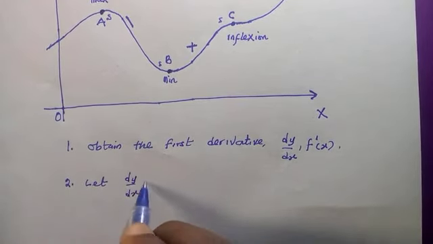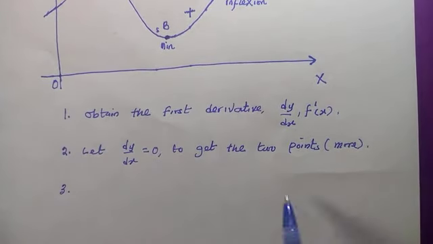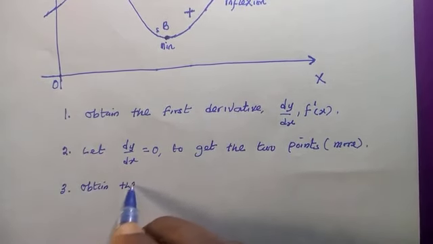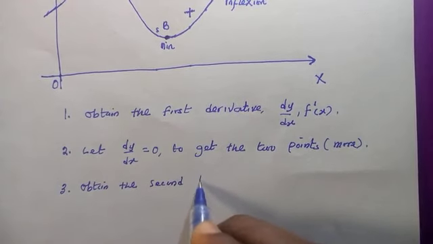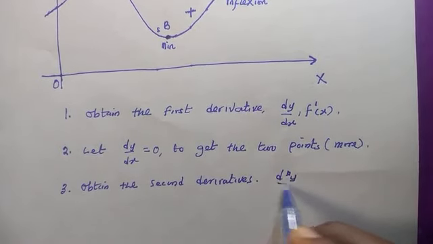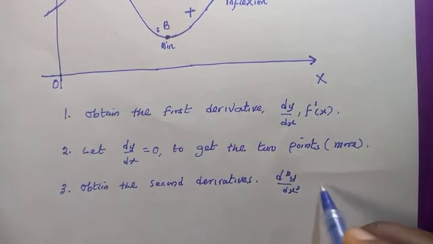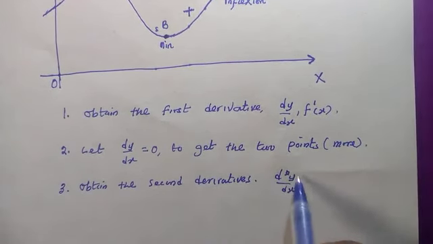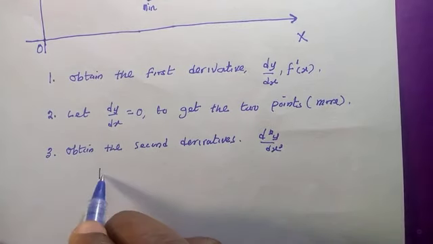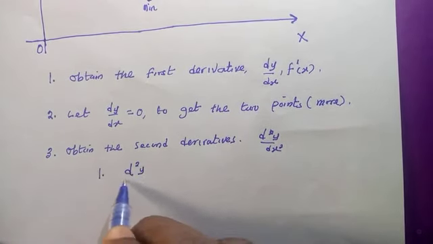The reason why we do this is to get the 2 points from the given question. We're going to get the 2 points, or we can still get more depending on the nature of the question we are given. After we have gotten these 2 points, the next thing is to obtain the second derivative. The purpose of doing it is to get the maximum and the minimum. That is the value we obtain from where we let the dy dx equal 0. We are going to substitute it in the second derivative, and the negative will become the maximum, while the positive becomes the minimum.